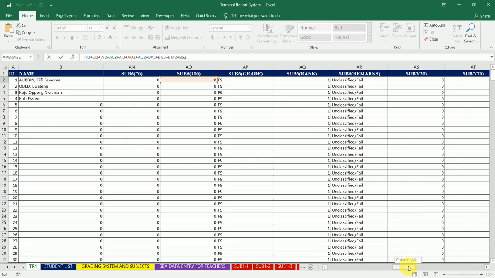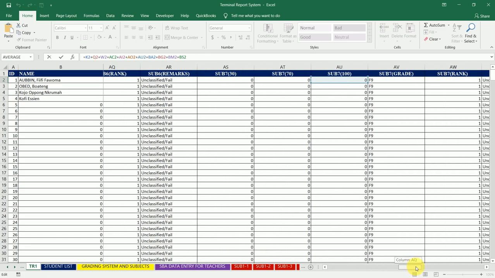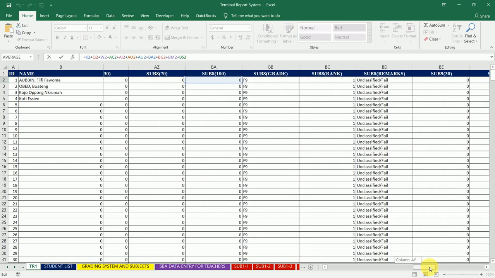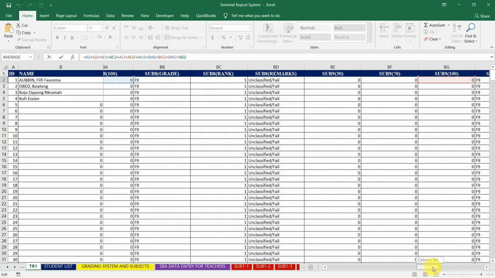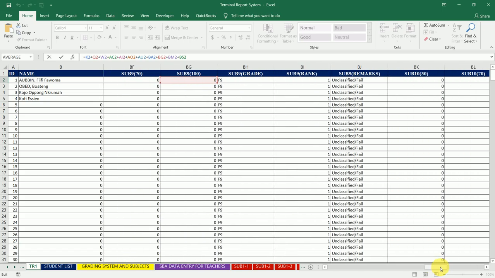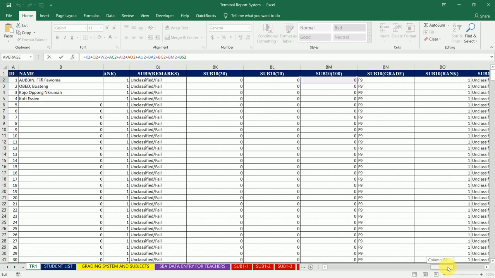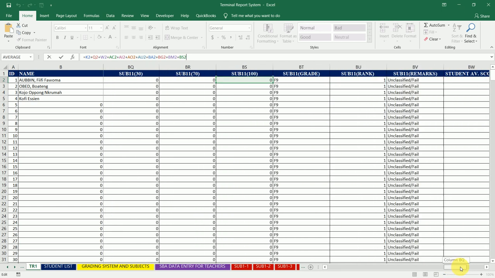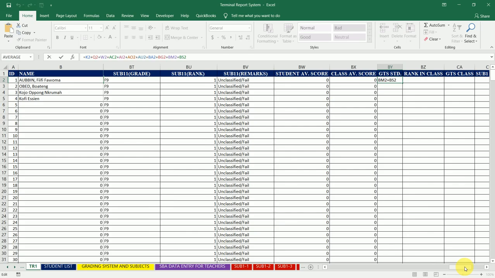So I just drag, scroll subject 7. I'll go through, this is subject 8. Then I'll go through subject 9. Then we go through subject 10. Then finally subject 11.